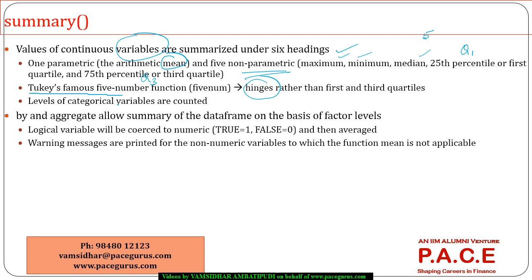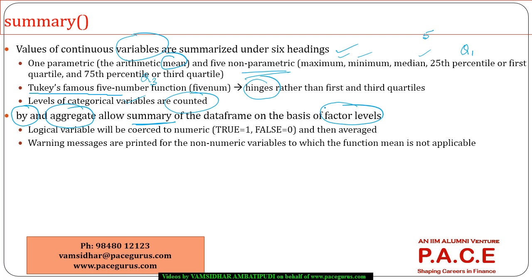And when we are talking about the categorical variables, each factor is typically counted and the summary is produced there. And a few more things that we can typically do is we can use a few functions. By is a very important function that you can do, and even the aggregate, especially if I want to summarize the data frame based on the factor level.